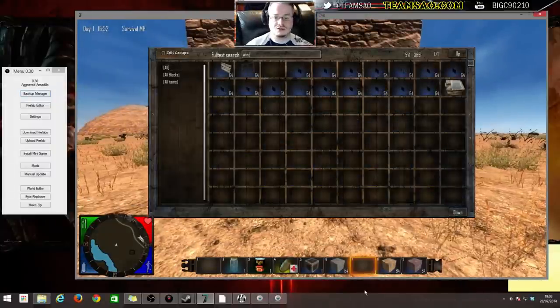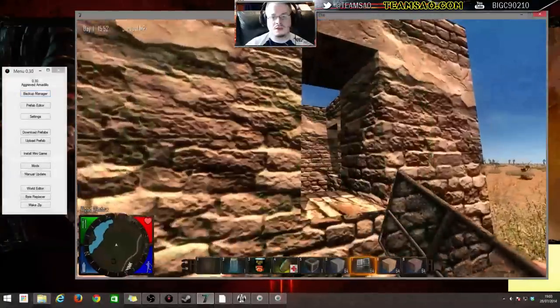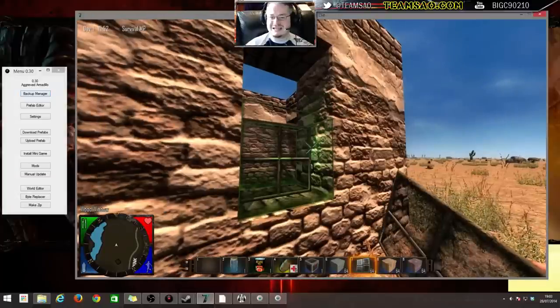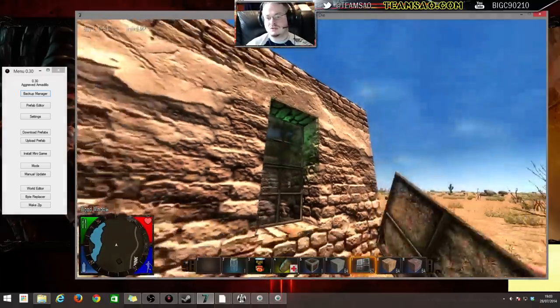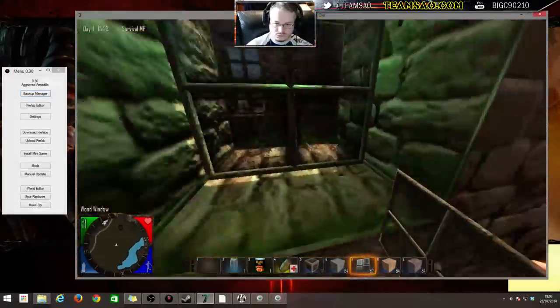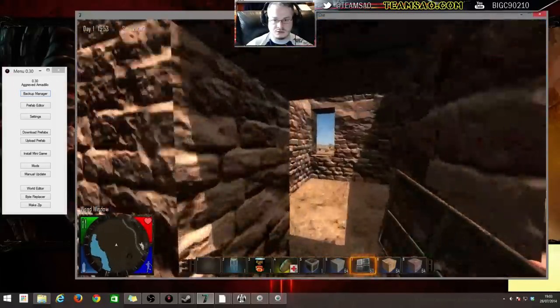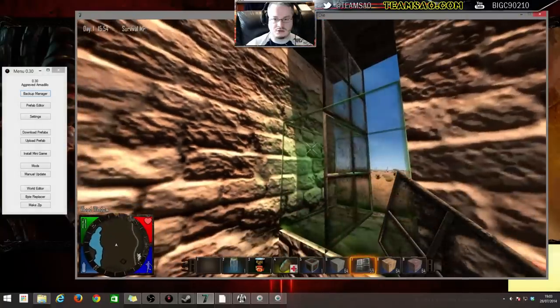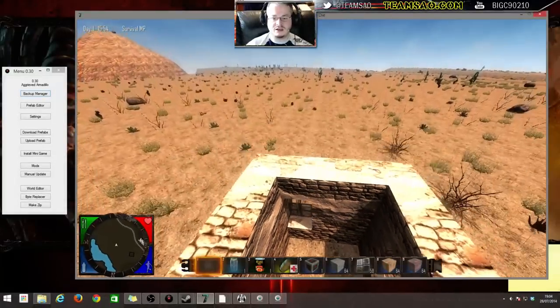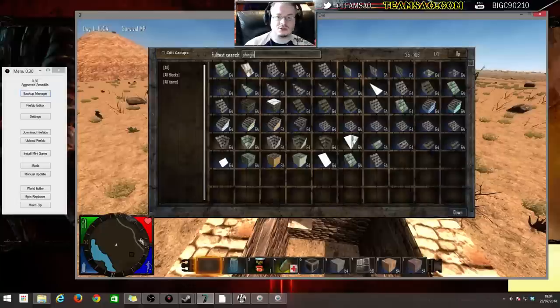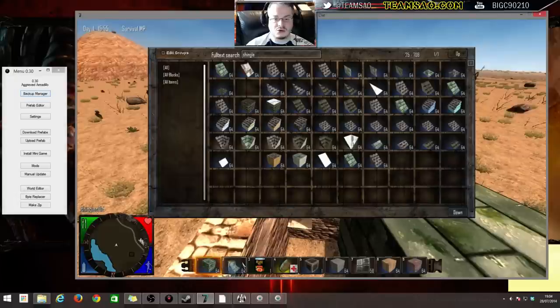Let's put some windows in this. So as you can see, this is the wrong way, well, you can press left click to rotate what you want. You can rotate things in the editor afterwards. So I'll show you how to do that. We're just going to put some more windows in. Oh, put that one the wrong way. Actually, not bad. We'll fix that in the editor later on. And let's put some shingles down. Put some old green shingles with a corner and flap bit.